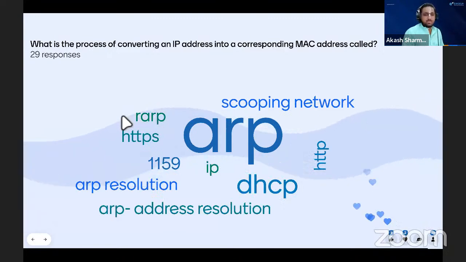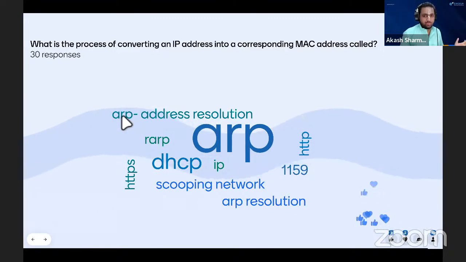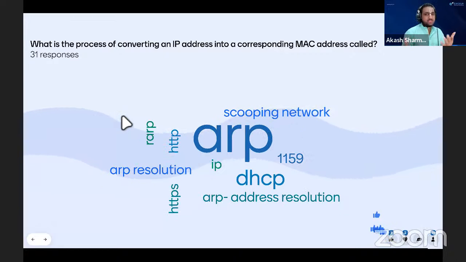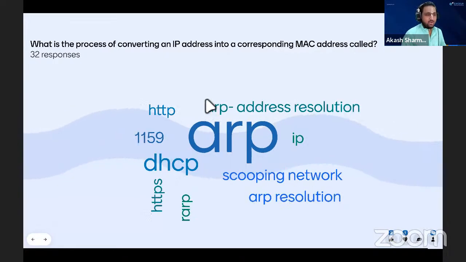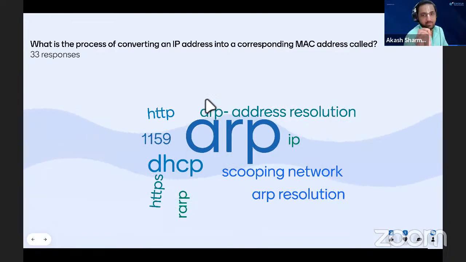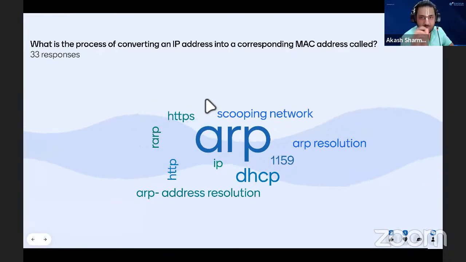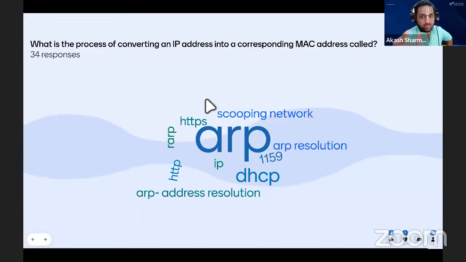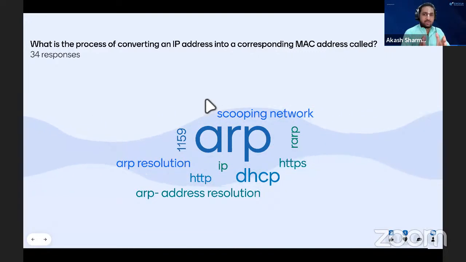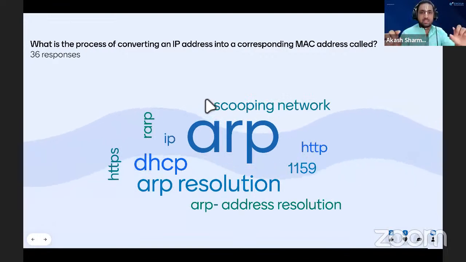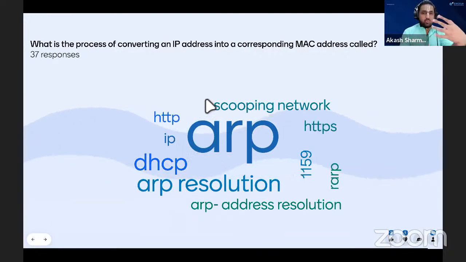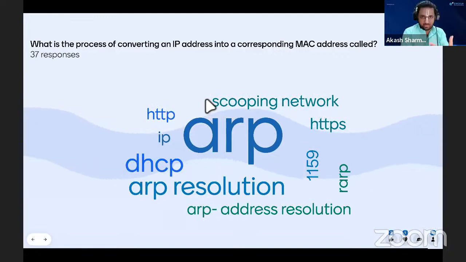Good job. So the right answer is actually Address Resolution Protocol, and the right answer is ARP resolution. So that is correct. Good job, everyone, so far. ARP is actually responsible for converting and translating an IP address into a MAC address. ARP, the Address Resolution Protocol, has a table which has both of them. So whenever you call one of the entities, the other one comes along with it.